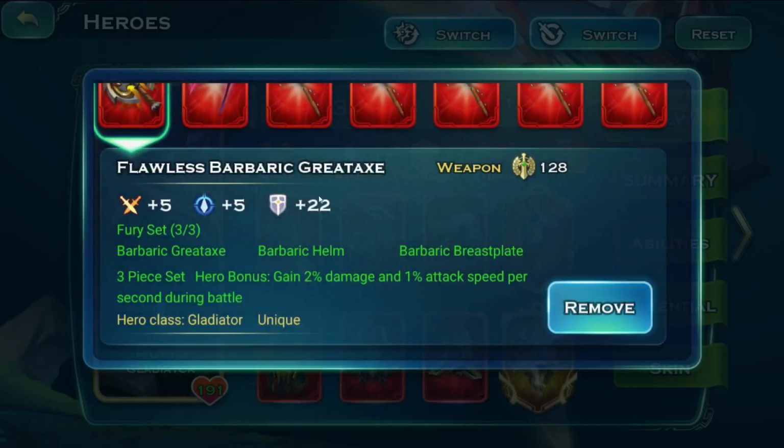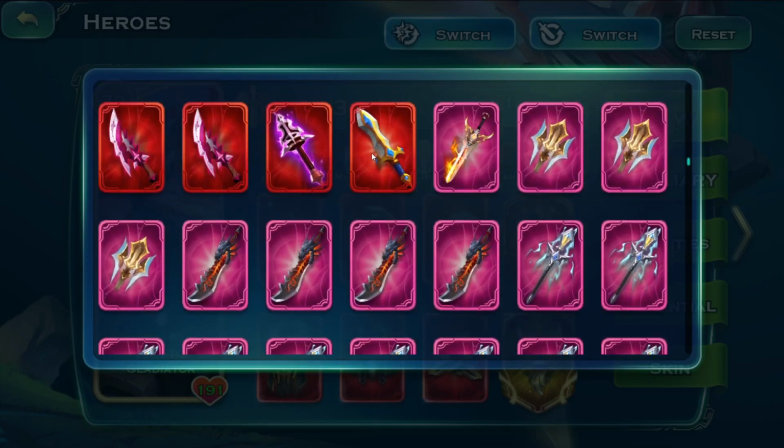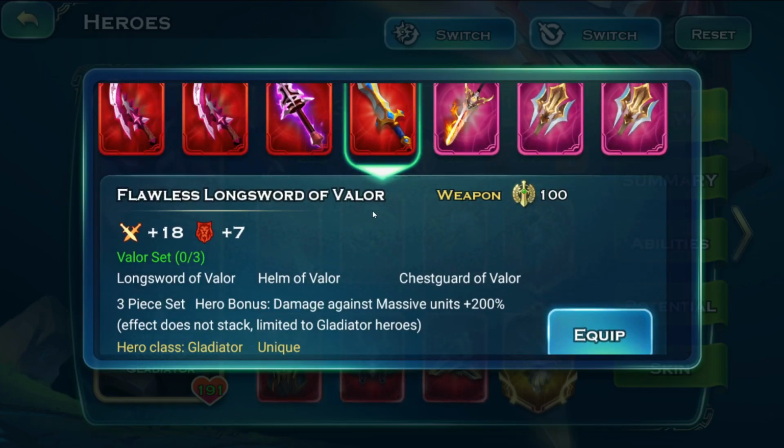Then the other set is the Barbaric set from Clash of Fate. It increases a ton of his DPS in comparison to his old set, the Valor set, or whatever it's called, that grants damage to massive units. Now, the thing is, Rufio was known as a dragon killer. The potential didn't actually increase his dragon killing at all. So pretty much this particular set kind of died out.